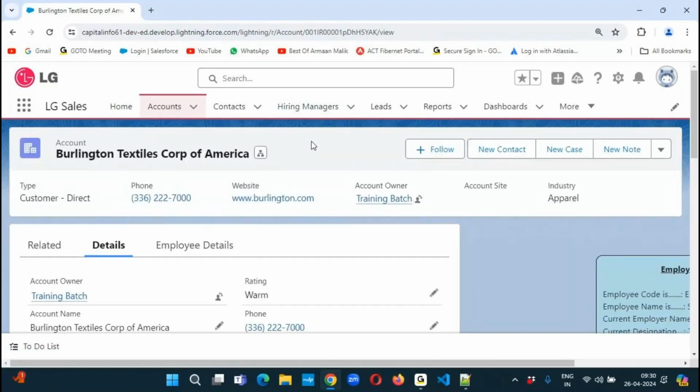Now when you go to this user interface, on this record detail page, we have a collection of buttons to perform actions on this particular record. When you observe these buttons, we have a small menu control in the top right corner. Now this menu is nothing but a button menu.